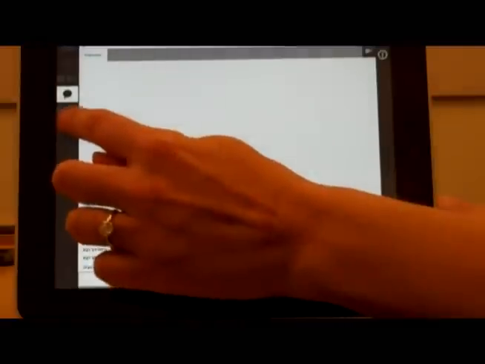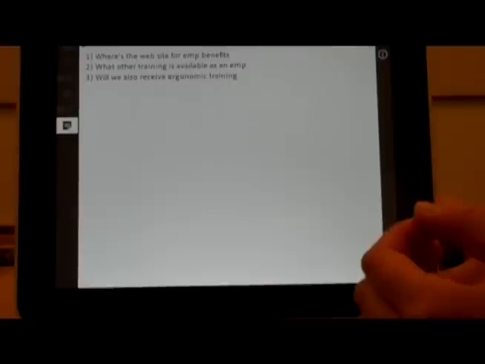Moving down, I also have a new ability to see the note pod. We previously didn't offer this in the mobile client. Now I can see all the detailed questions that Cal has placed in the parking lot. I can check and see whether my question that I input earlier, which he still hasn't answered, maybe has been placed in the parking lot for us to cover during the question and answer period of the meeting.